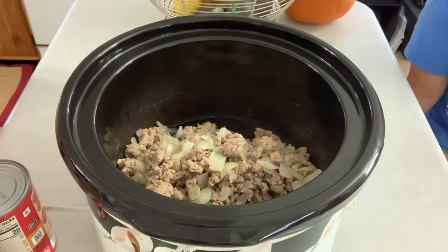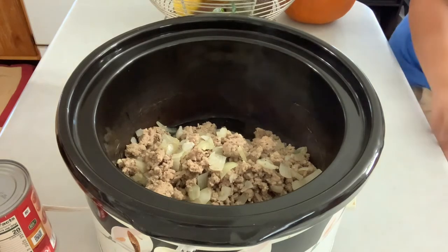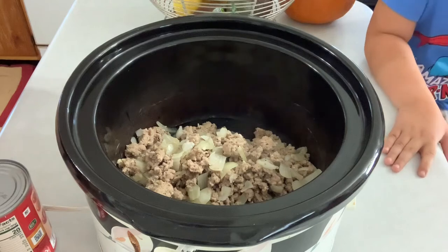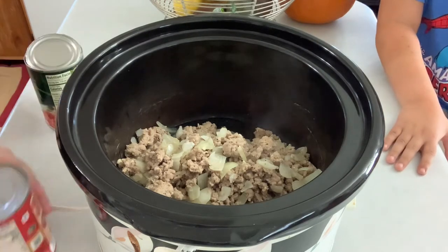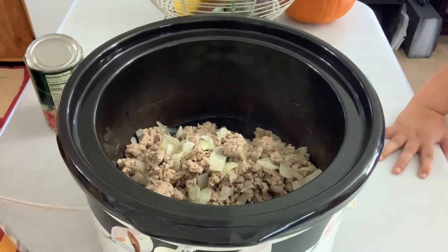Put down in the comments, what's your favorite breakfast sandwich? What does it consist of? Yeah, my favorite breakfast sandwich is regular. Normal, which normal to him is sausage, egg, and cheese on a croissant or any type of bread.